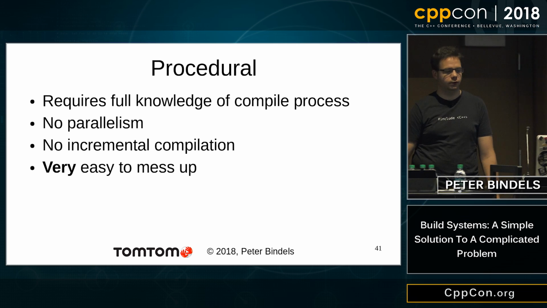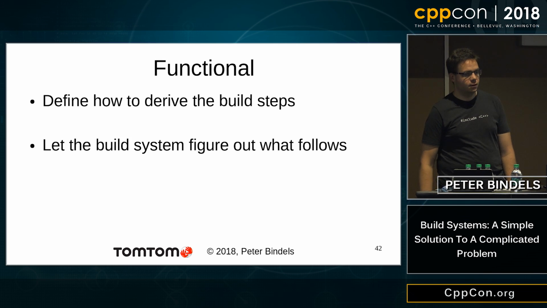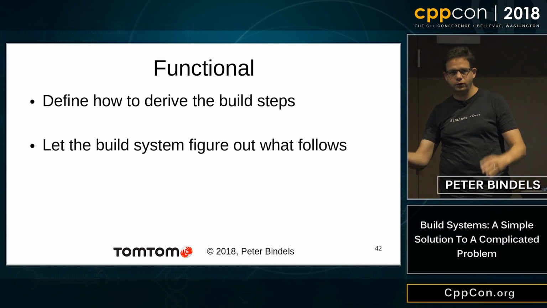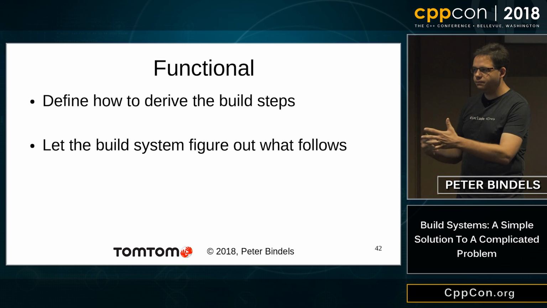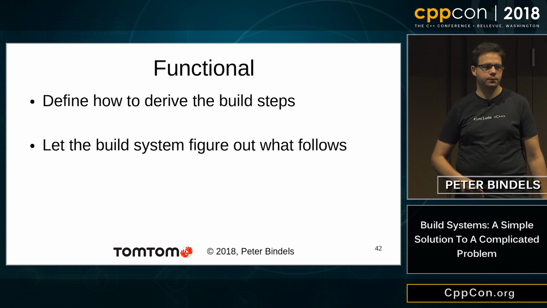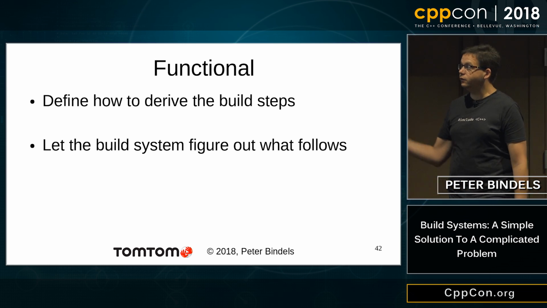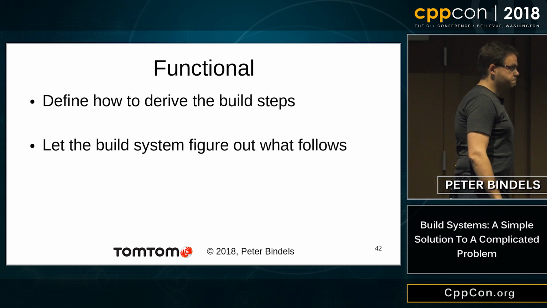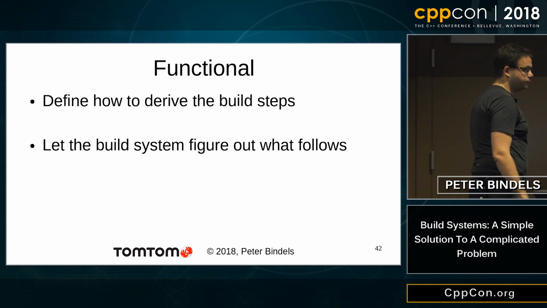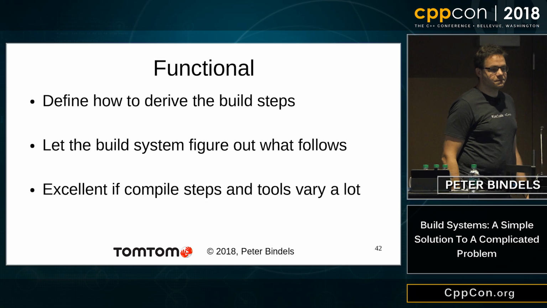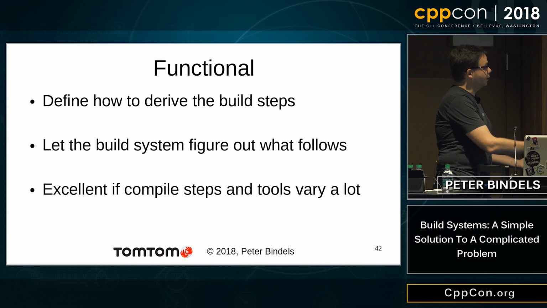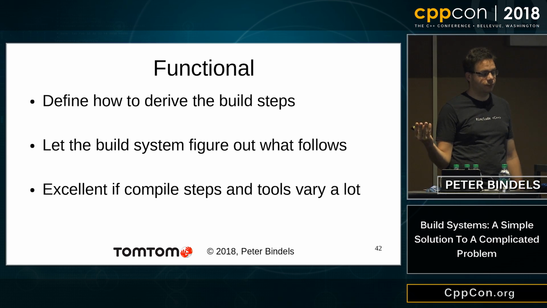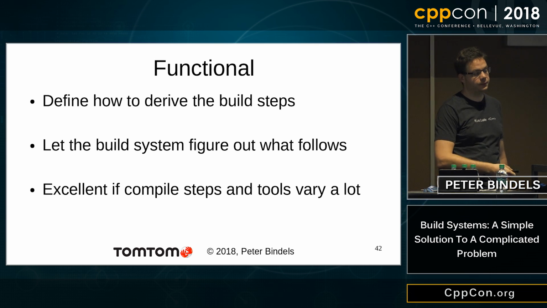So let's go to the second category, functional. This is basically defining for the computer, for the build system, how to look at your source code or at variables, and how to make it figure out what things to build. And this is great if that's the kind of thing that you vary on. But how often do you vary on those things? It means I have a compiler, I have a linker. I maybe have a protobuf compiler or 3 other, and that's what this thing is good at varying in.